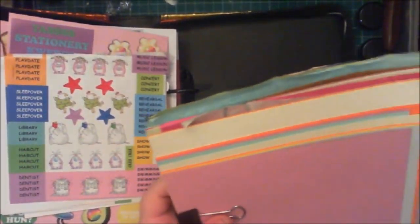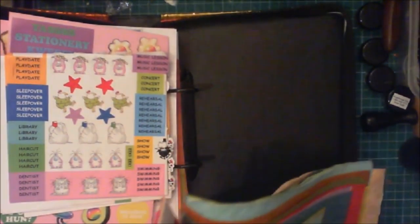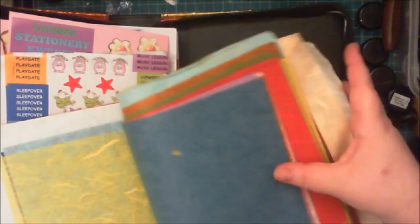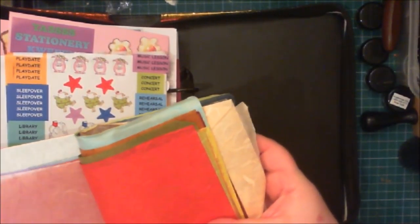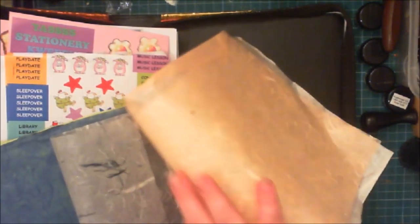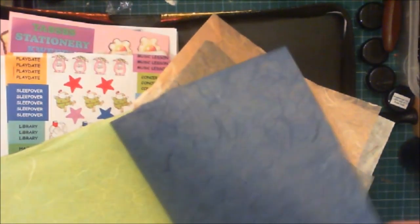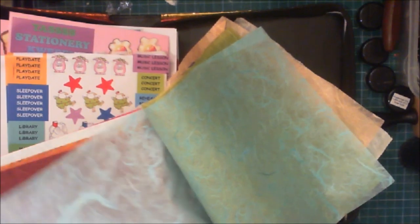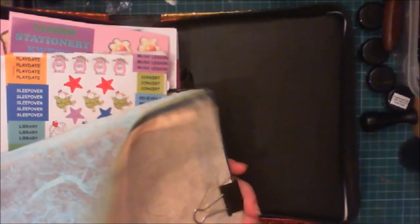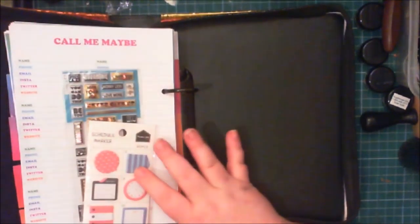I've got some extra paper that was lying around at the studio and made it into storage, so I can use some of this — happy colors and all kinds of stuff. Oh, I love this — have you seen this? This is mulberry paper. I don't know if it has anything to do with mulberries but it's so much fun to use, usually in a decoupage situation where you're loading everything with Mod Podge. It's so thin that the adhesive shows through, but it's fun to work with. The biggest artistic fun stuff is going to be on the dividers, because they're more permanent.